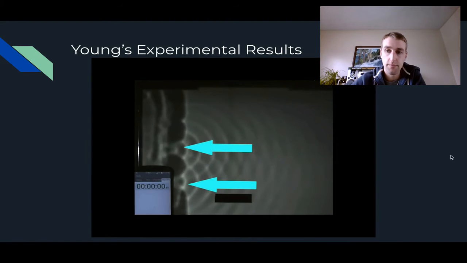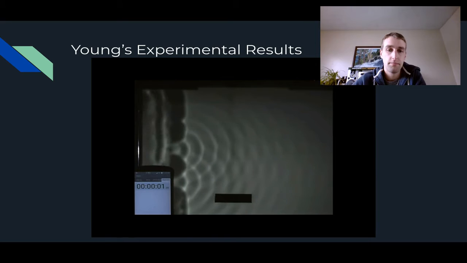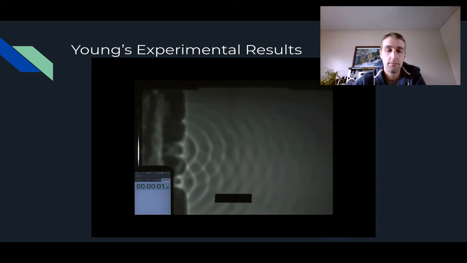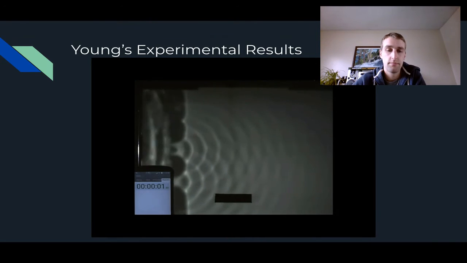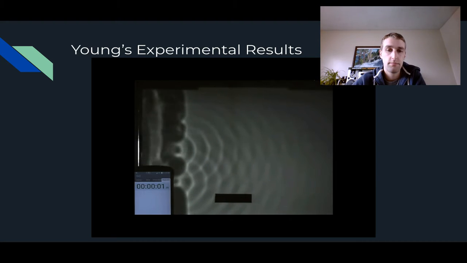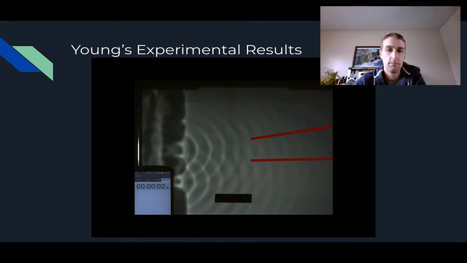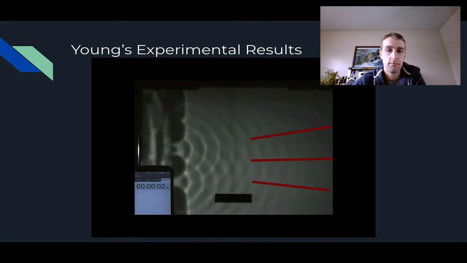When a plane wave passes between two openings, the result is like creating two new waves. These waves can add together to form new waves, which is called superposition. When the two waves are out of phase with one another, they add together to create no wave. This is called destructive interference. These red lines show where destructive interference is happening.